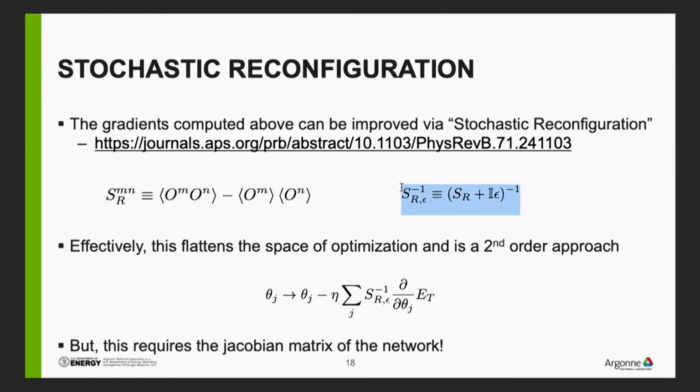this regularization term. The other part is this right here, O_n. That's the Jacobian matrix of your network. So if you ever have a neural network and you want to take the Jacobian of it, that actually turns out to be a tricky thing to do with some of the deep learning frameworks.